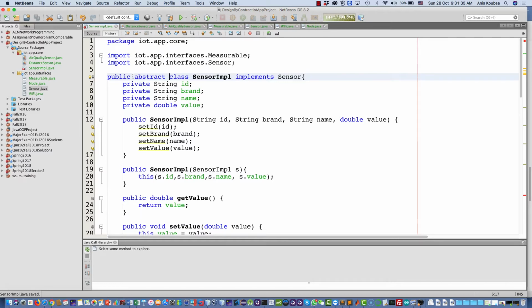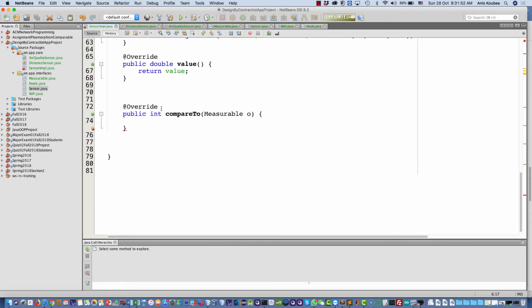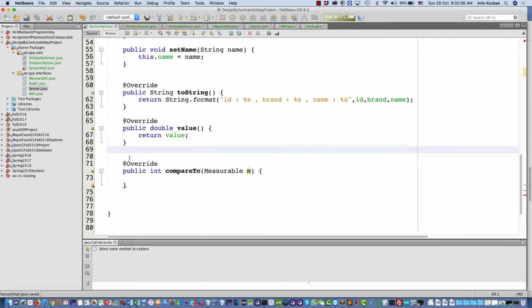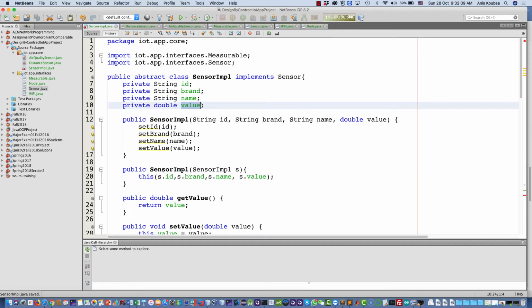If you don't make this as abstract, you have to define unit method. So you can make, for example, something return not available or any dummy value, but this is better. Instead of returning a dummy value, we do abstract, and here we have to override for the measurable. So it's fine if we didn't put unit here. In principle, you should not put unit. Do you have any unit defined here? No. So for the value, you have already an attribute. For the unit, you don't have.